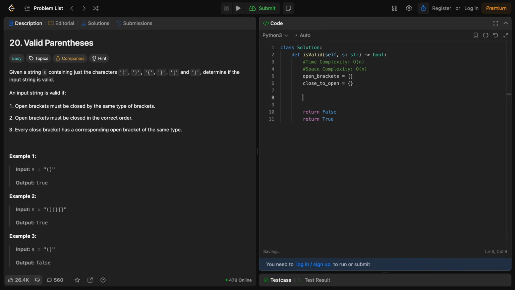Okay. Actually, I'm thinking I'll need a kind of a way to store which elements are open brackets.